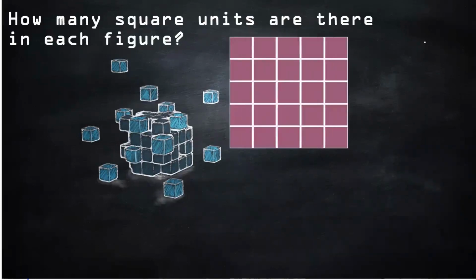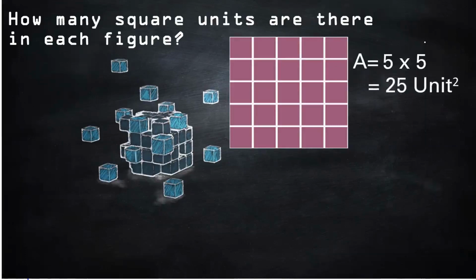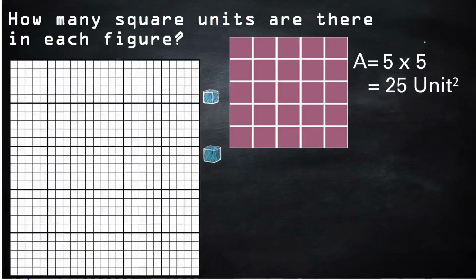Basically, when we are given a square, then we are going to find the square units or the area of the figure. It's just by counting the number of squares, or we can multiply the length of the side. So you have 5 times 5. It means the area of the square is 25 square units. However, if the figure is bigger, just like this, how do you do that? How many smaller square units are there in all?